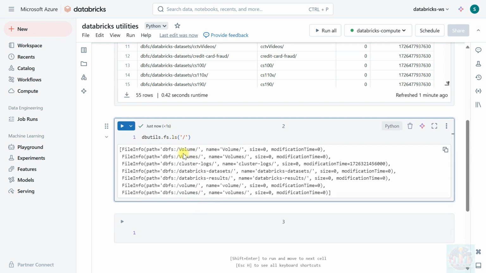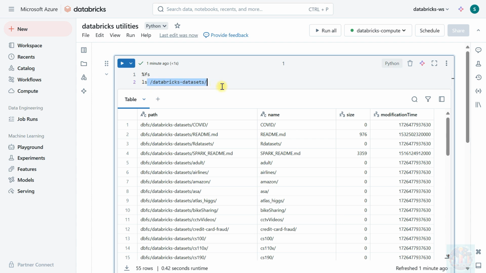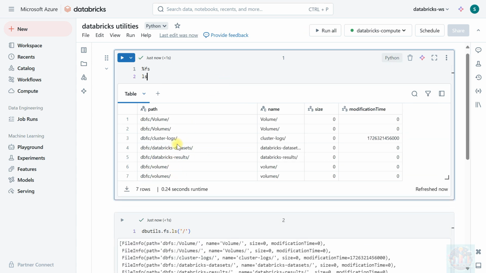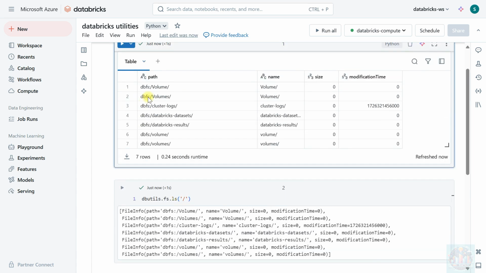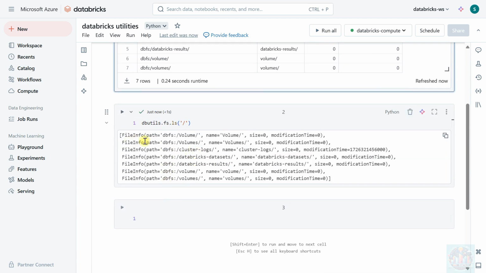You can see, as with ls, the same result using the dbutils package. Here is the tabular format, and here is the list of files in Python list format.